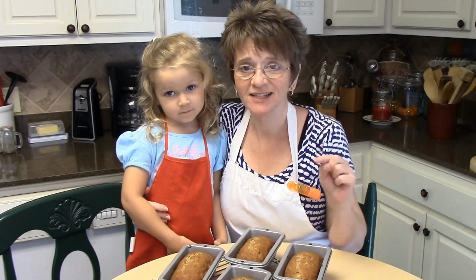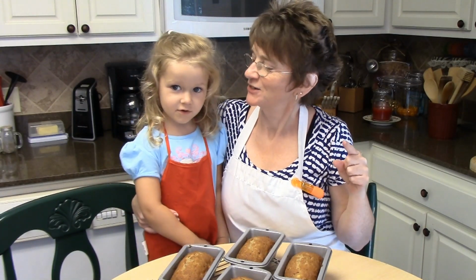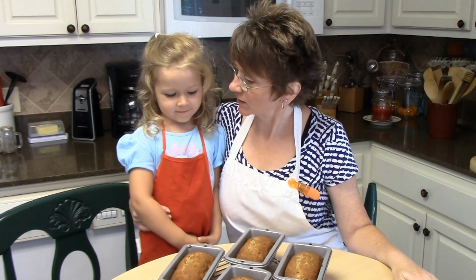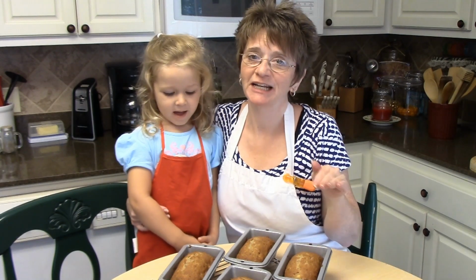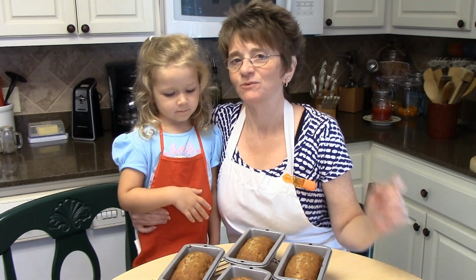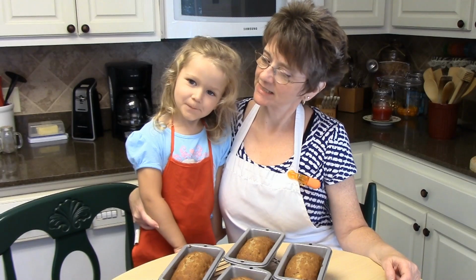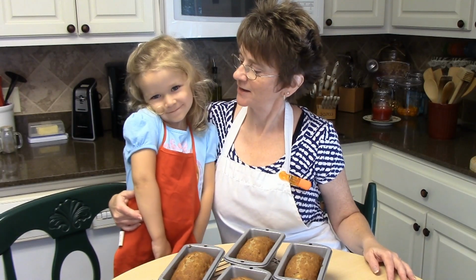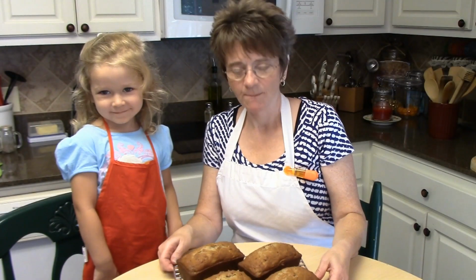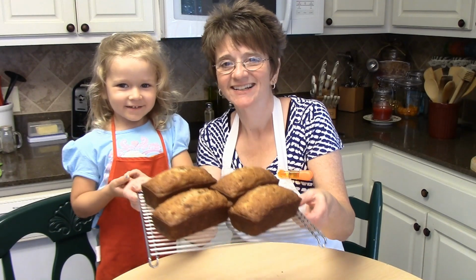Our banana bread just came out of the oven and it smells wonderful. I'm ready to eat a piece, aren't you? But we're gonna let it cool off and then we're going to take them out of the pan and then we'll let you see what they look like. And they make Nana's house smell so yummy, don't they? Okay, so Kayla's banana nut bread is all done. Look at that. Isn't that beautiful?